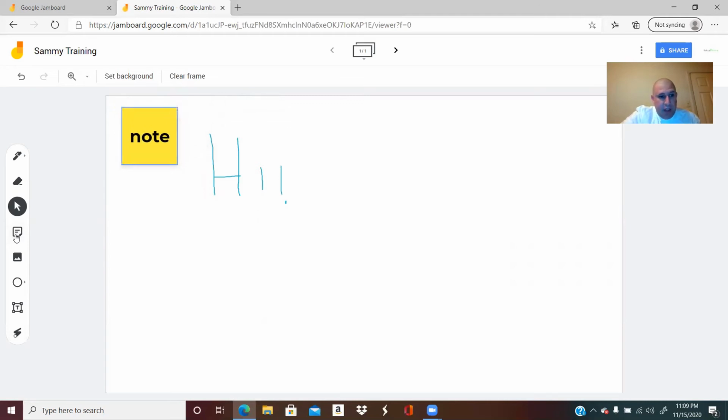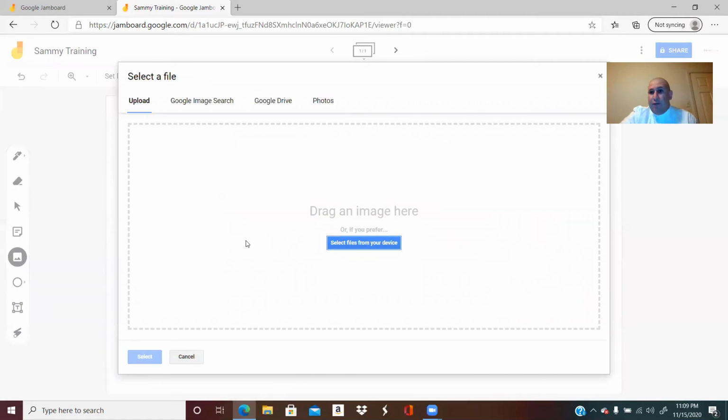All right. This right here is the add image icon. So if you have notes or problems that you receive from the student in a picture form, then you're able to select it from your device, whether that's the laptop or desktop or tablet, and you're able to post that image on the board. It's going to be small, so you're going to have to resize it, make it larger, and move it.